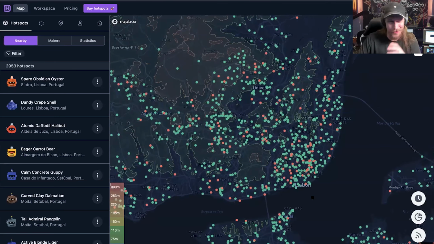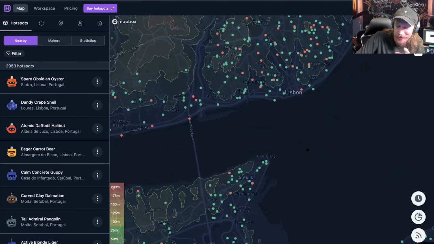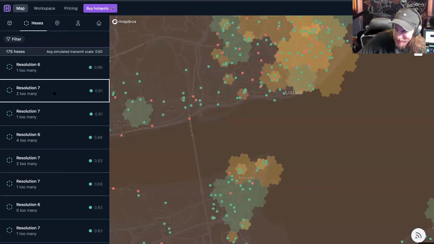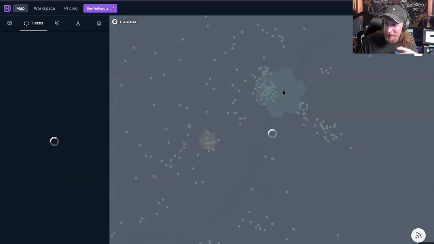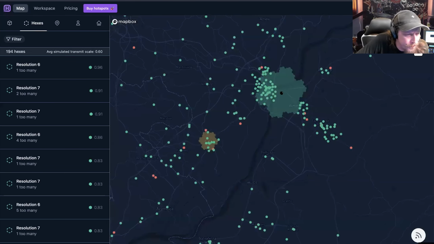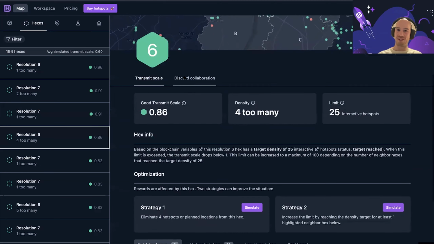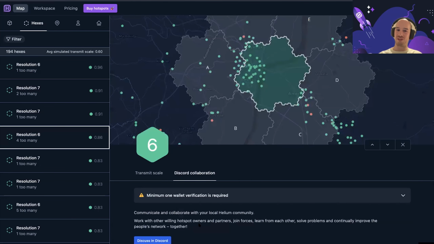I always ask you guys about this, but the Discord integration: just 2 days ago, someone in the automatically created Discord channel for my area, my neighborhood around here, said, "Hey, I just moved here. I just got a hotspot." I'm like, "Oh, that's cool." If you're not familiar with it, the Discord communication and teamwork functionality is very cool. Yeah, this one, right? Discord collaboration, discuss in Discord.